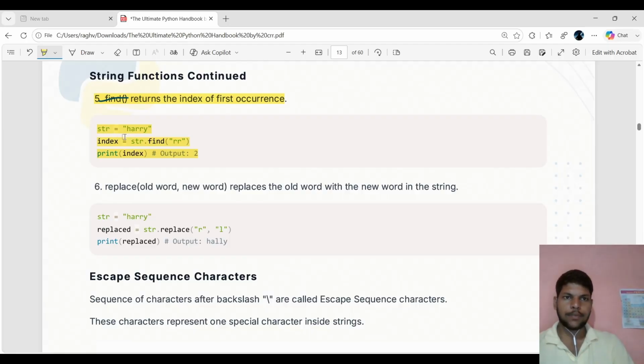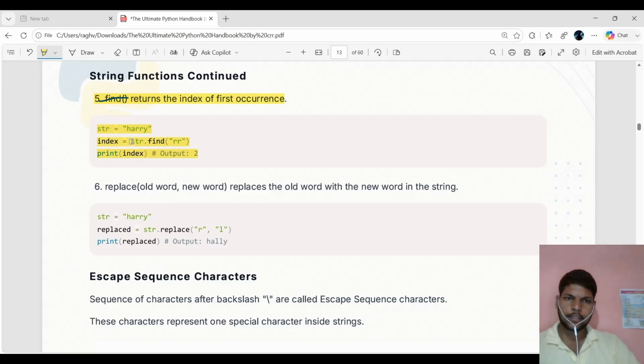You can see with the example: str equals Harry, index equals str dot find rr. Print index.